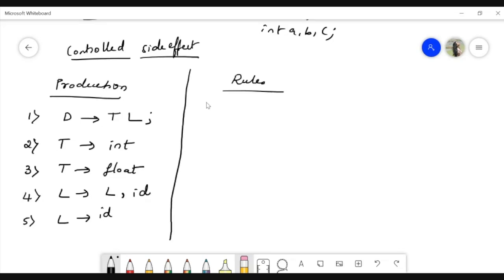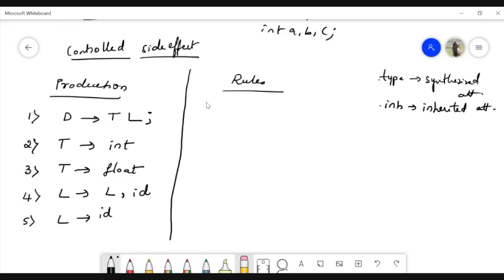Now, what should be the rule? How will you write the rule? Anybody can help me with this? You take type as the synthesized attribute and inherited as the inherited attribute, dot type and dot inherited.